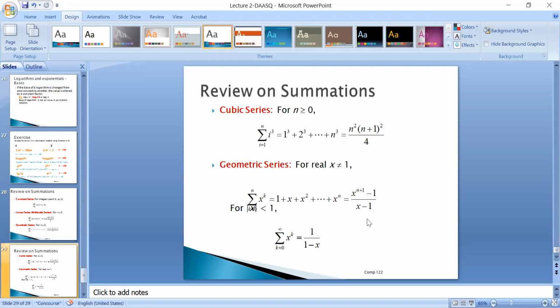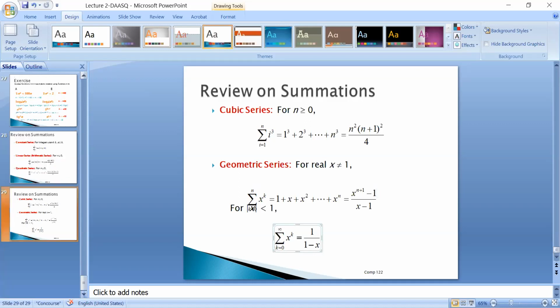So this one is important, used at many places. The sum of a geometric progression where r is not 1. So if you see, it goes from 1 to x raised to power n, which is basically x to the power 0 to x to the power n. So there are n plus 1 terms. That's why you have x to the power n plus 1 minus 1 by x minus 1. And if it's an infinite series, then it is 1 by x.